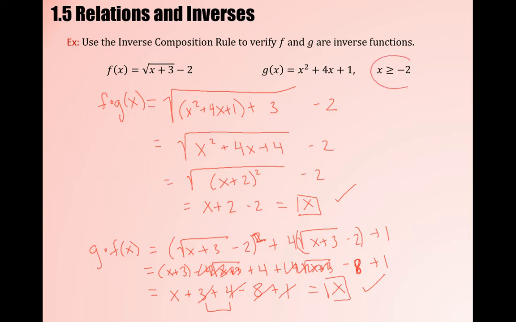And notice the domain here, for x greater than or equal to negative 2. So we had to restrict it. So this is only looking at the right side of this parabola. Sorry, I'm going to finish up with this while I'm here. This has that restricted domain, because if you think about this, it's a parabola, right? It's quadratic, and I don't want the entire quadratic, because we know that its inverse is not a function, right? We know that if we graph this and this, it's not going to be a full reflection of it.